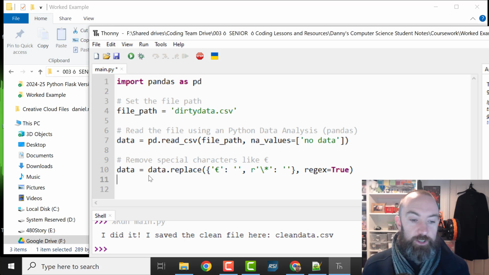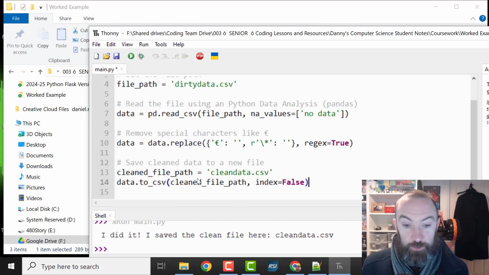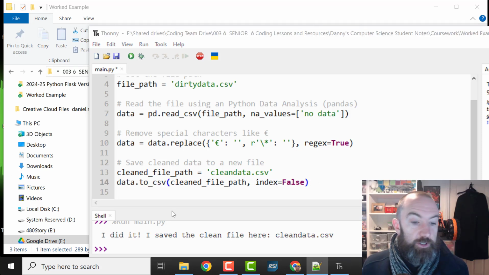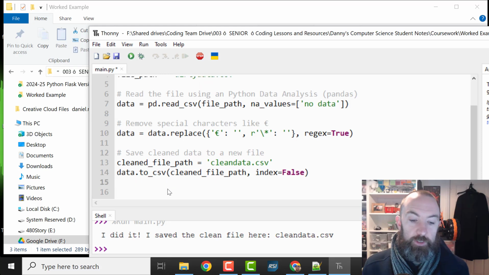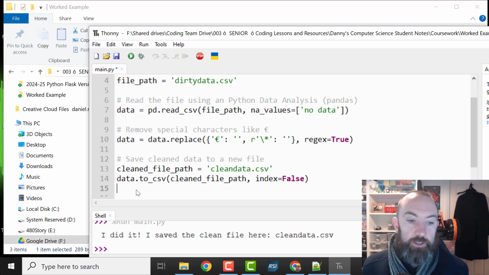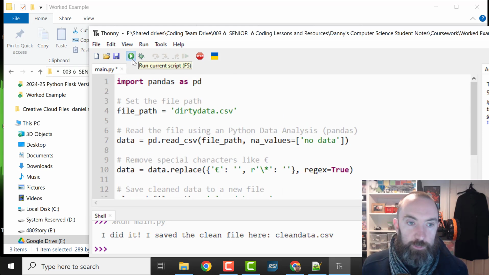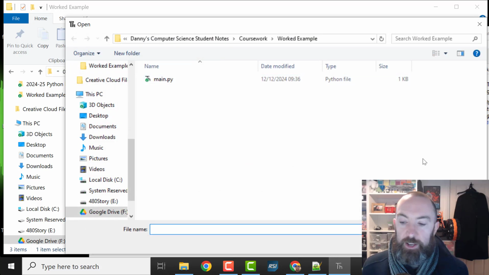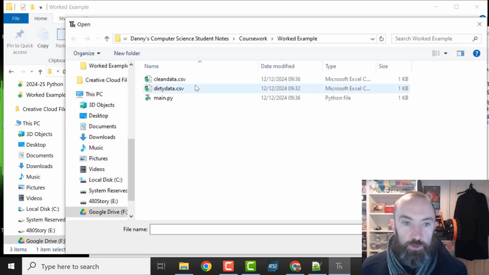So I'm going to save this to clean data.csv, and at the end, I'm going to just print, I did the thing. That's what I have here, right? So there you go, that is almost it. If I play it, I really should be running this every single time, so that if I add something and it breaks, I can immediately figure out it was that last thing I did. Don't do what I do.